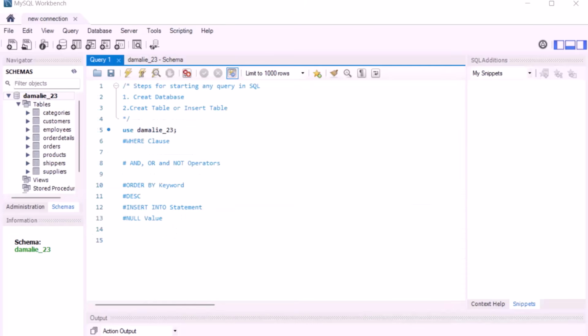We can do that. Another thing that I would like to discuss with you guys is the UPDATE statement. So what is the UPDATE statement used for? It's used to modify the existing records in a table. So let's go ahead and try an example. So an example will be, we can say UPDATE.